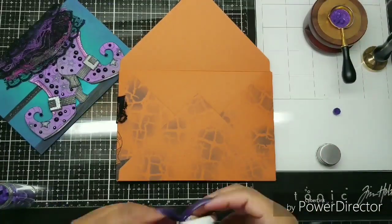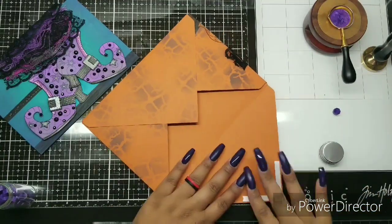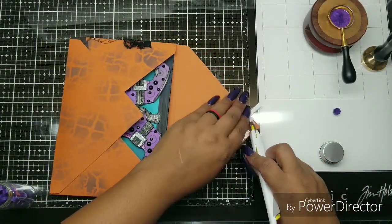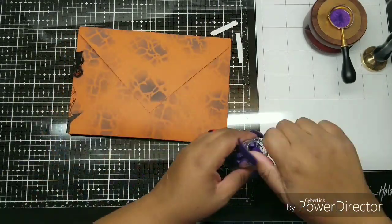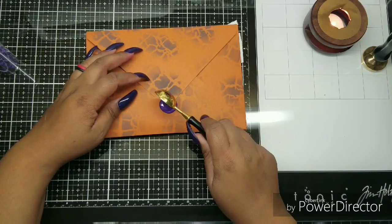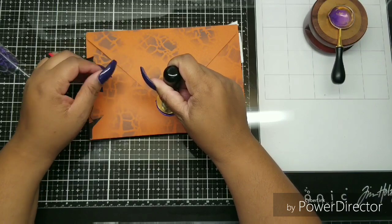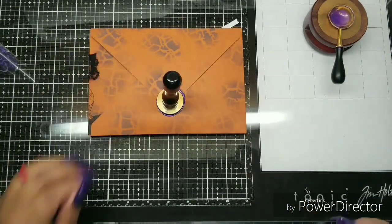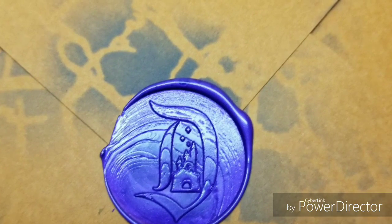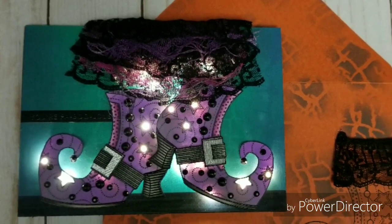I turned off the lights and you can see it's lit up. Now I'm going to close the envelope — I've already written my sentiment and I think I addressed it too. I'm putting it in and sealing it. This is my favorite part — this is when you know it's done. I use the shimmery purple wax and four little hexagons. This is a very large seal — all my seals are large, I like to buy them large. This one is a Disney seal. I still haven't gotten a perfect seal on camera yet, but I like this Disney one. And there's the card all lit up.